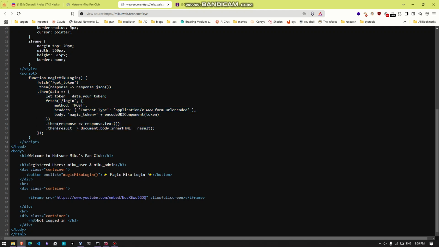What it does is fetch a token at slash get token, then gets the data from the token, follows up with another fetch to slash login, and sends a POST request to slash login with the magic token equal to the data fetched at slash get token.